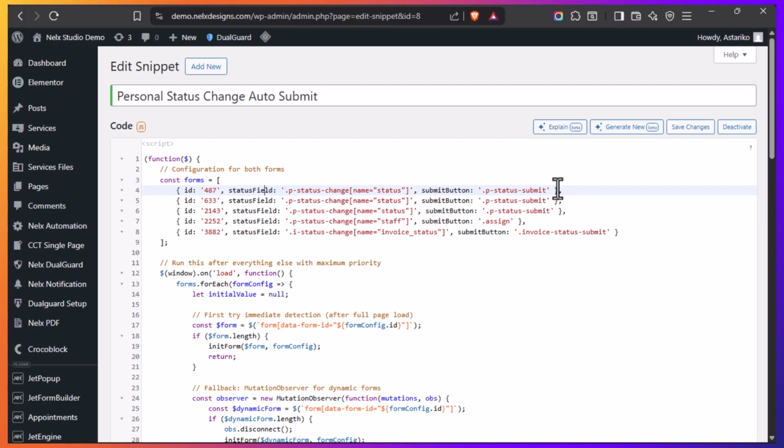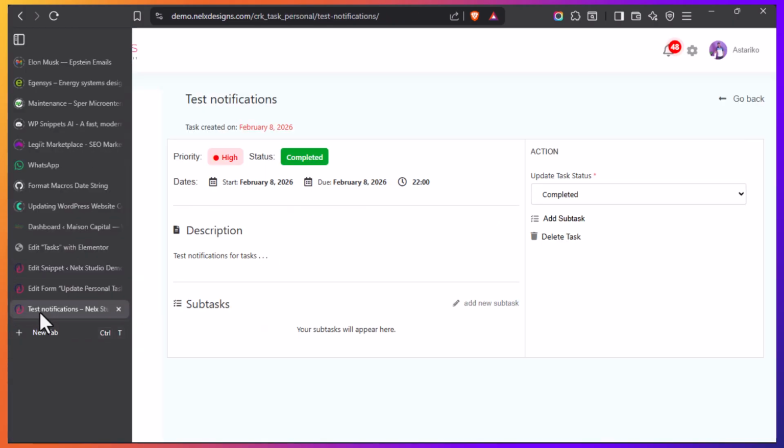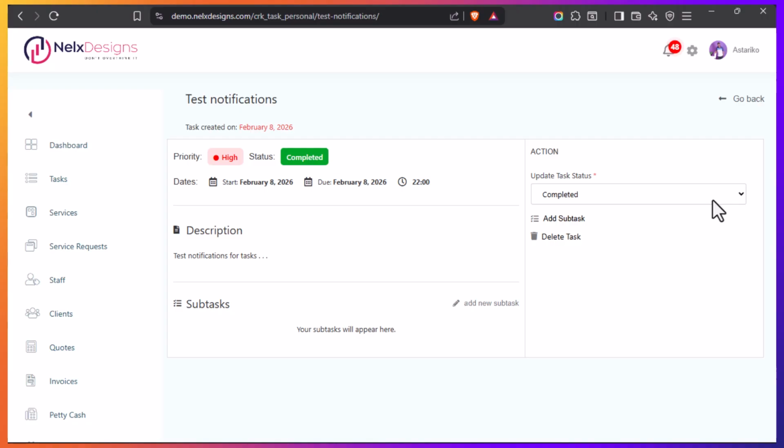So this is what you need to mess up with only. Just replace these figures or these values here with values that you have on your side. Then there is one thing: the submit button is not visible, simply because we are using CSS to hide it, and that's all. So if you've been wondering how this works, that's how it works. But I will show you the CSS when we get to this part.